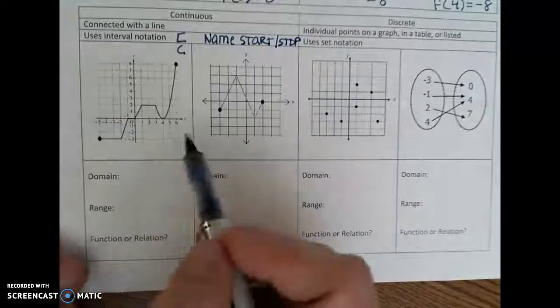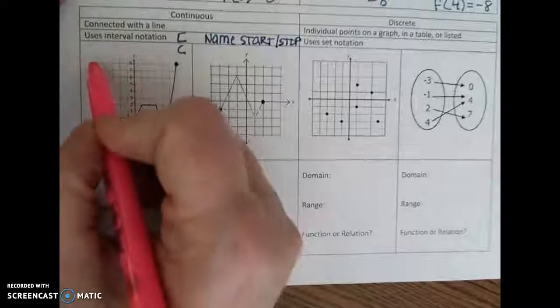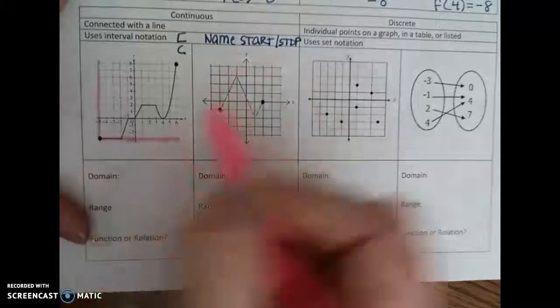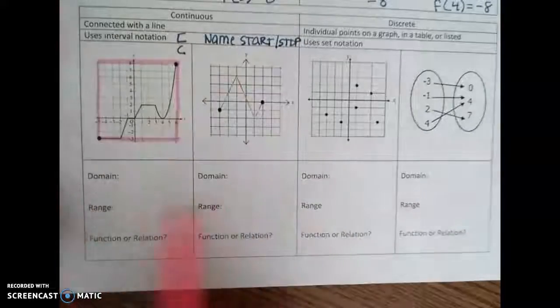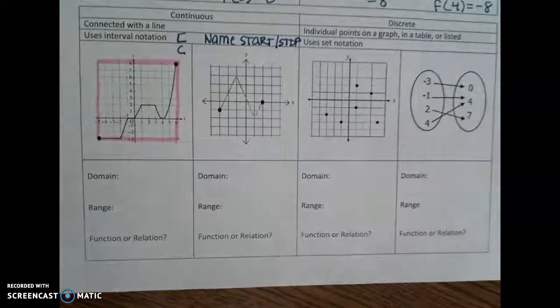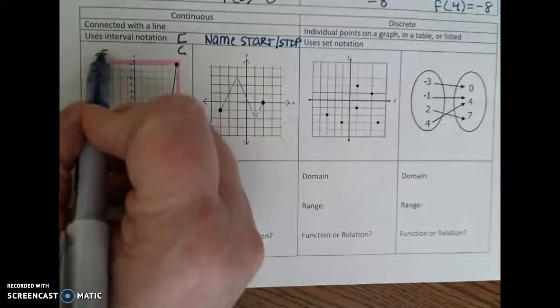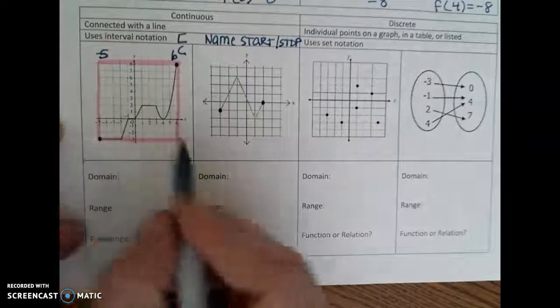So let's look at these guys. Today during class we talked about one way that can help you see the domain a little bit better, which was to draw a box around your graph. I'm going to draw a box around it. I go as wide as it was and as tall as it was to help me see the domain and range. So it goes all the way to the left where x is -5, all the way to the right where x is 6. So that is my domain.